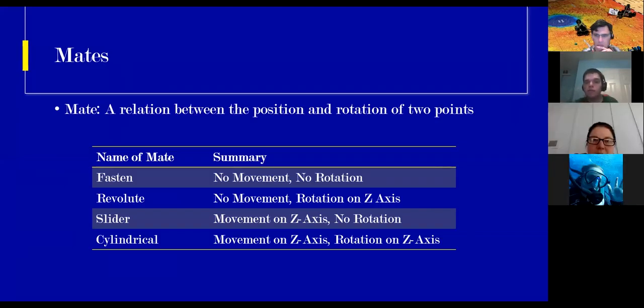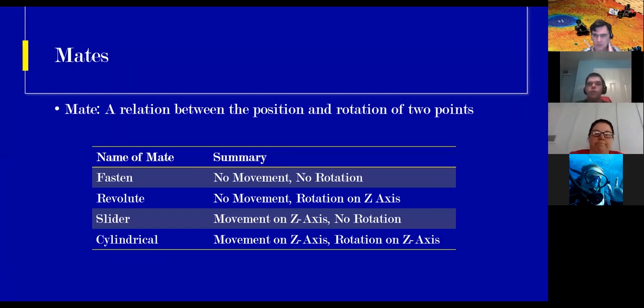So a fasten, for example, it takes a position of 2 points, one on each part, and it sets the position equal, and it also means that no rotation can happen on that point. So for example, I can choose the center of 2 holes on a bar, and I can fasten them together. And that means they'll go to the same exact place unless I use an offset to pull them apart, but it won't rotate at all. It's like screwing 2 parts completely together or super gluing them together.